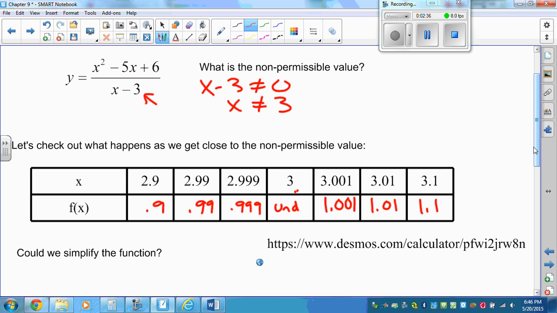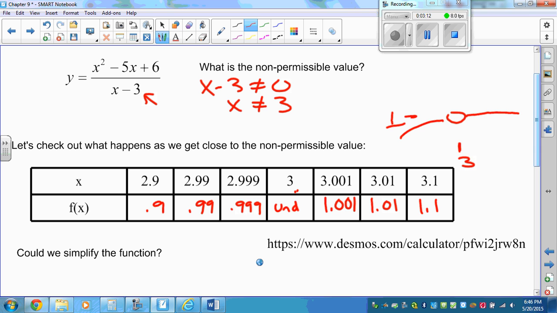So it's not like it's an asymptote, okay? It's not approaching something. Or maybe it could be an asymptote. Actually, we don't know that yet. It might be, but it seems to be approaching the value of 1, right? So when x gets close to 3, y gets really close to 1. So from this side, it got really close. And then after 3, it's just a little bit more than 3. So it got really close to 1 right there.